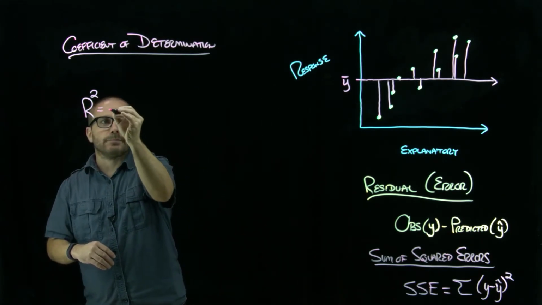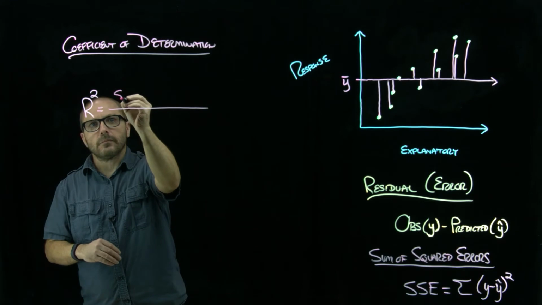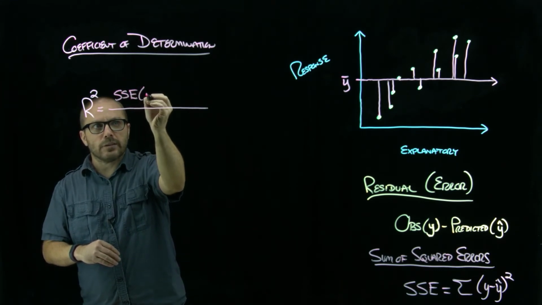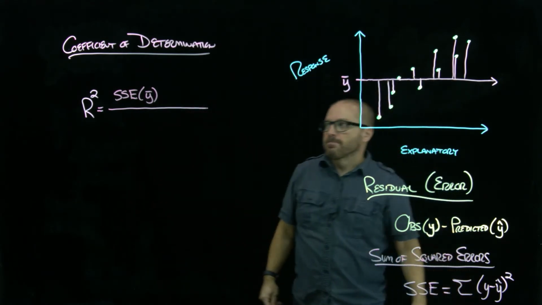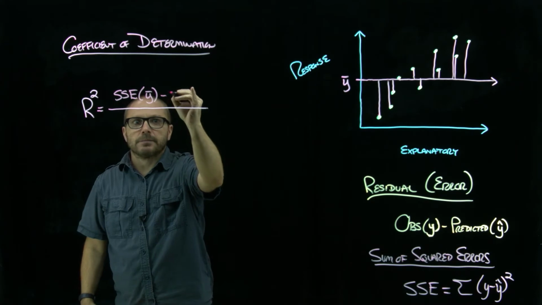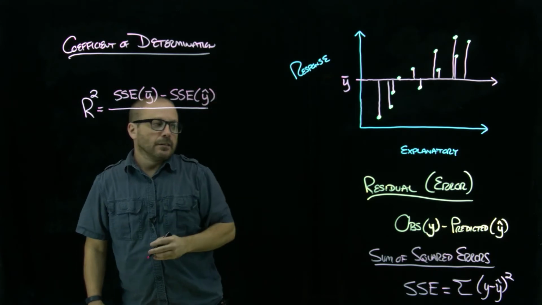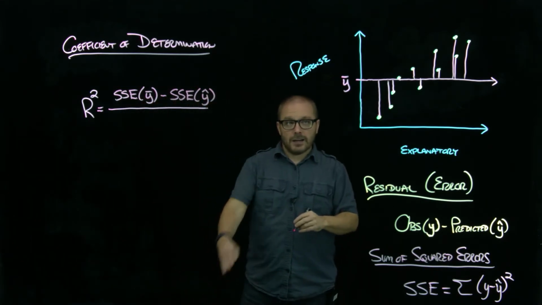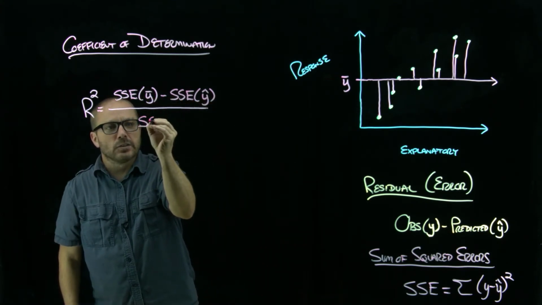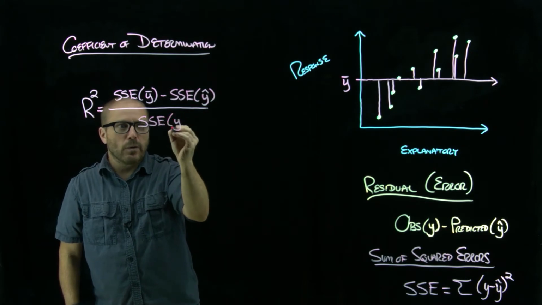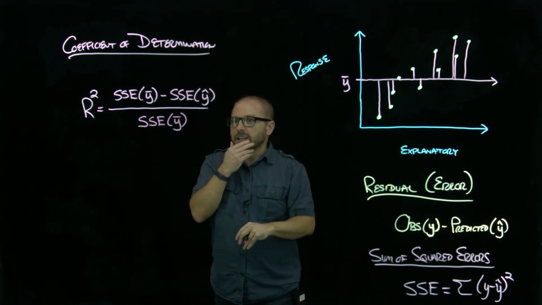So how is it computed? Well, just as I was saying, you could take the sum of the squared errors that you get from this sort of worst case line and find the difference between it and the sum of the squared errors from our best fit line, our y hat line, that least squares regression line, and then take that as a percentage of the sum of the square errors from y bar.